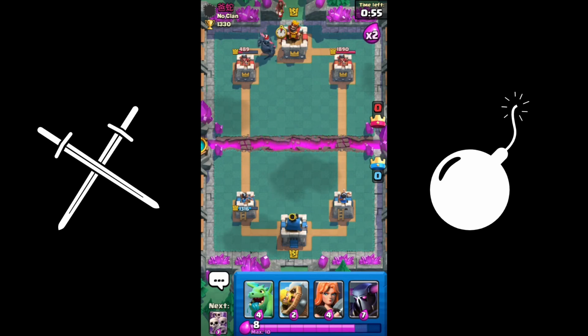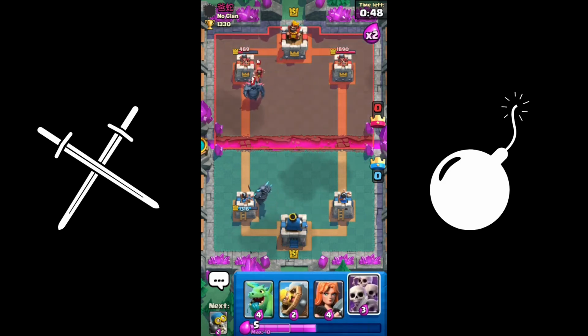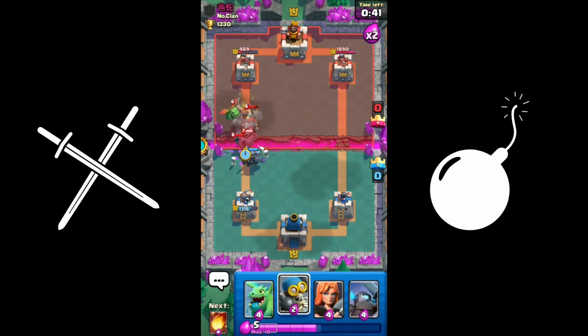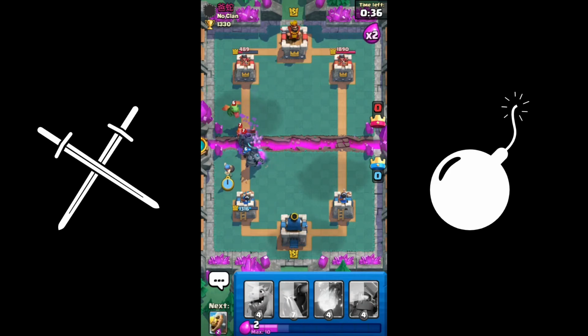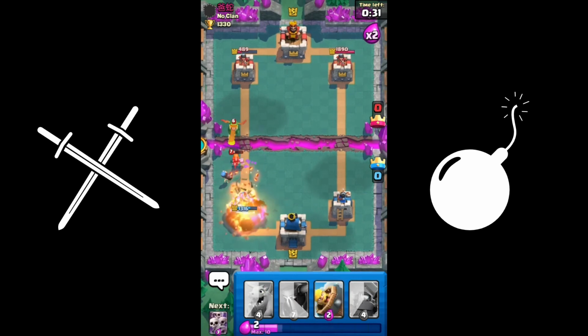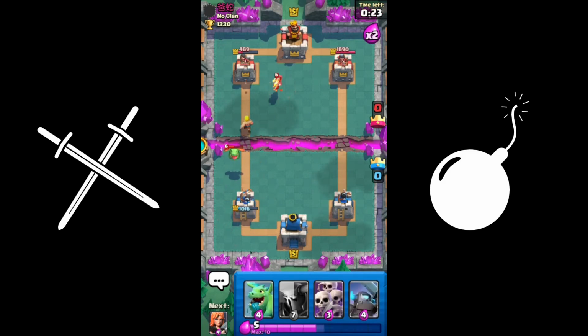Okay. So he drops his Pekka. And then he drops his Pekka. And 500. I'm actually just gonna drop my name token.